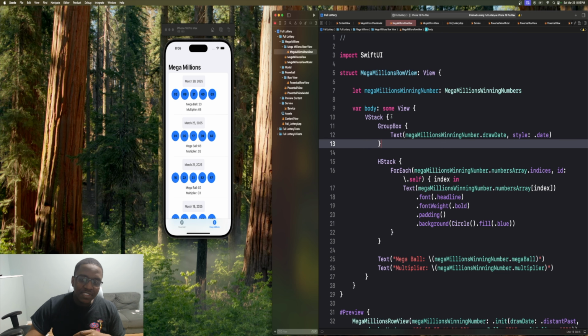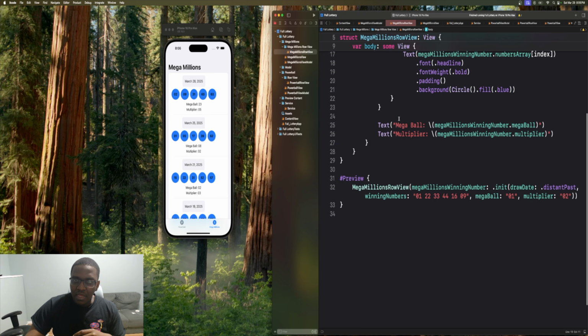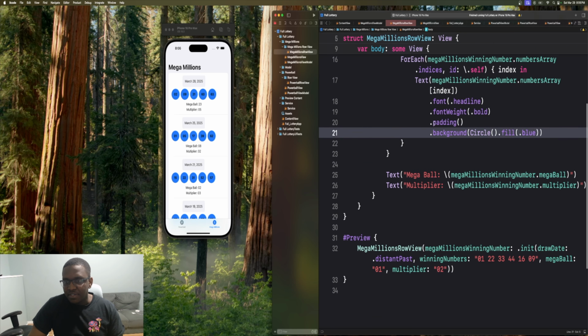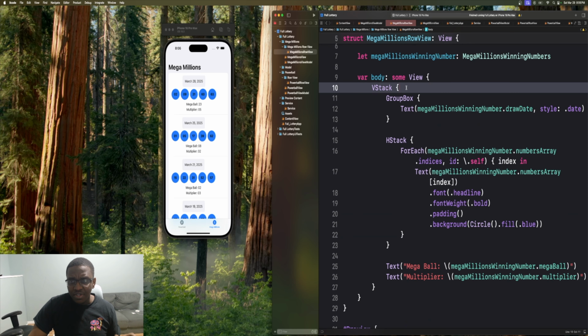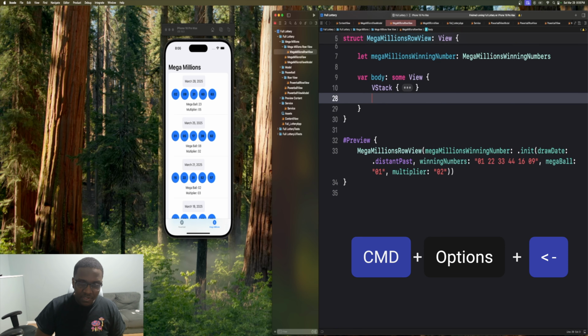One quick way to fix this is to go to your V stack, right? And let me zoom in some more on this side so you can see better. Once you're in your V stack, if you want to make sure you're at the right curly brace, just do Command Option left click, and you will close or fold it.